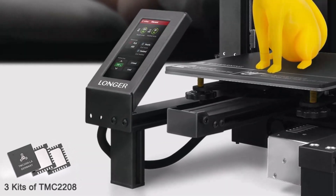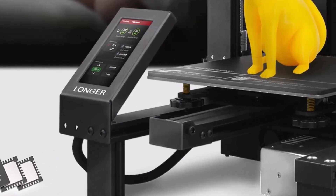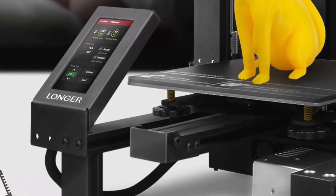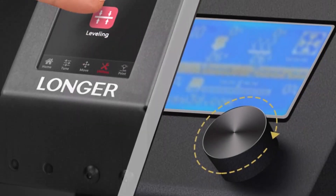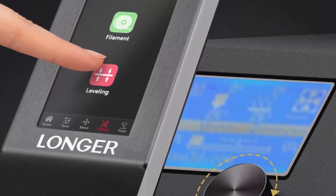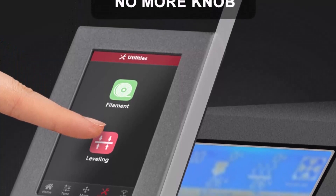To make the appearance beautiful, it has a unique frame design. The automatic sensor will pause printing when the filament runs out. The Longer LK4 Pro is also very easy to assemble because it is 90% pre-assembled to avoid any difficulty, as complicated parts such as the gantry, cantilever, and nozzle have been assembled before reaching the market. It has a tempered glass bed that provides fast heating and strong adhesion.